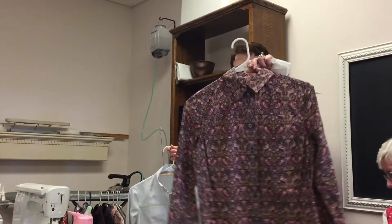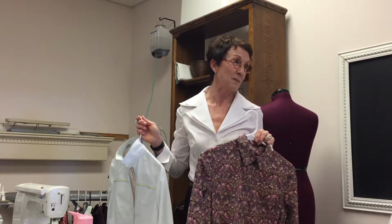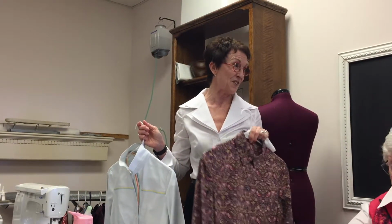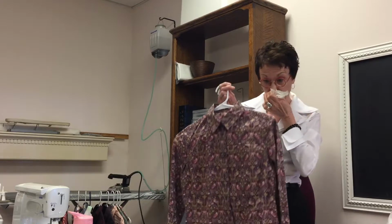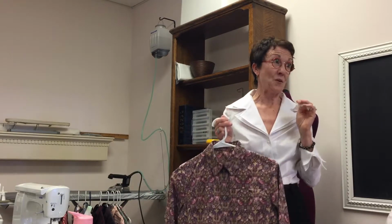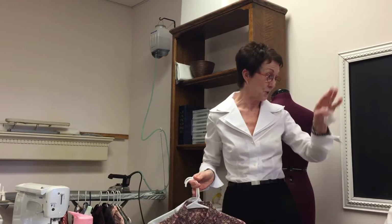And this, by the way, is a Tana lawn, Liberty of London. Those of you that know this fabric, it is so fabulous. Out here, they have some Italian lawns that feel very much like this, and they're only $15 a yard. And so I would encourage you to purchase a few.